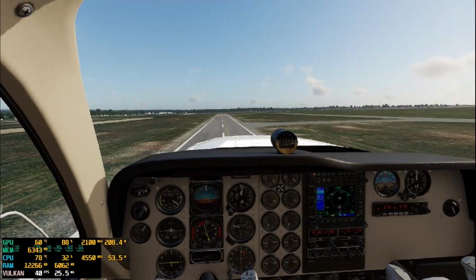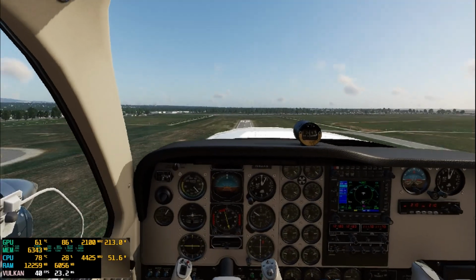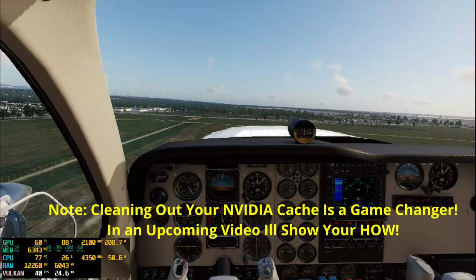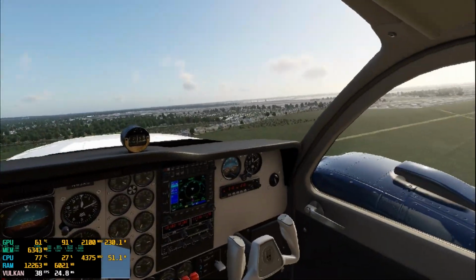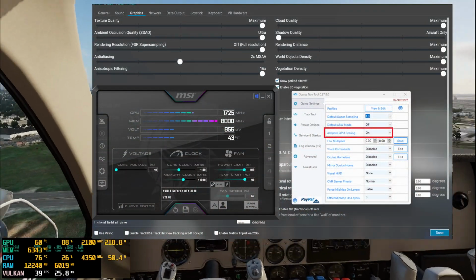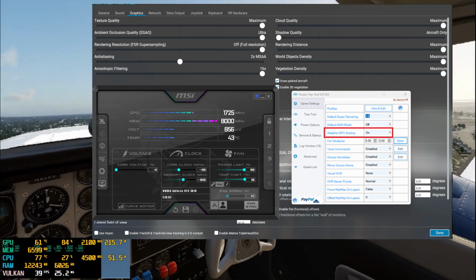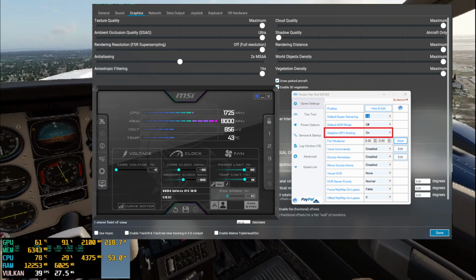Now I'm going to go through the video settings that I have for you, and maybe these can help you out as well. I did do a clear out of all the caches and bits and pieces in X-Plane in Windows 11. And this is what I'm using currently, so you can see everything else pretty much maxed out with the exception of shadow quality and anti-aliasing. I've got that turned down. I'm using the Oculus tray tool.